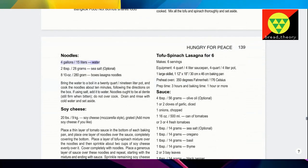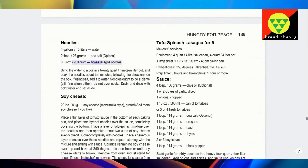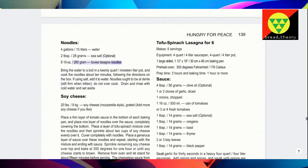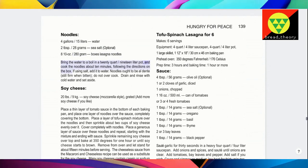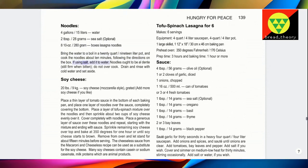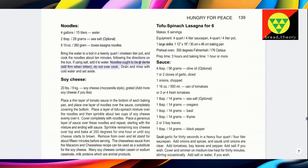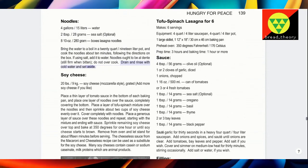4 gallons (15 liters) water; 2 tablespoons (28 grams) sea salt, optional; 8 to 10 ounce (280 gram) boxes lasagna noodles. Bring the water to a boil in a 20-quart (19-liter) pot and cook the noodles about 10 minutes, following the directions on the box. If using salt, add it to water. Noodles ought to be al dente, still firm when bitten. Do not overcook. Drain and rinse with cold water and set aside.